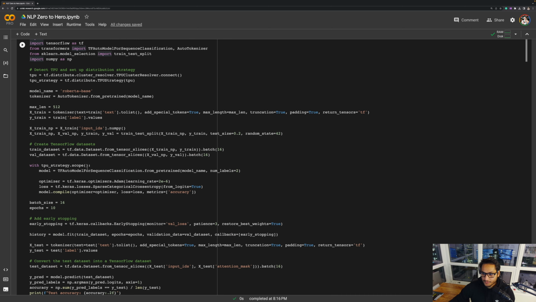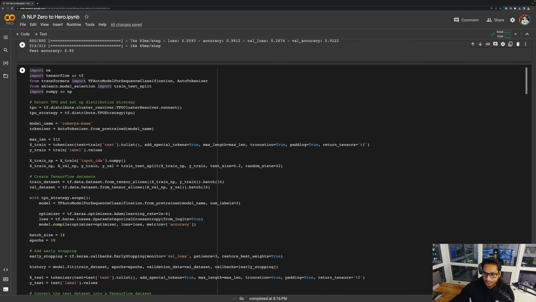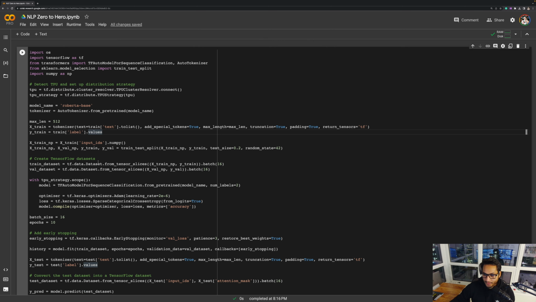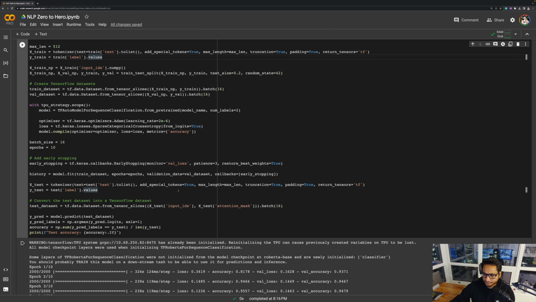Next, I used a RoBERTa based model. In this, I did not try with pre-processed text. I knew that transformer based models or recurrent neural network models perform better when you just feed in the raw text data, because they are trained in a way to fetch as much information as possible from all the raw data which is there. So they learn in a better way if you provide raw text data, and that's what I did for this particular model. I did apply early stopping to this with a patience of 3.